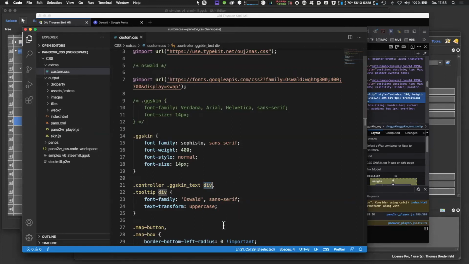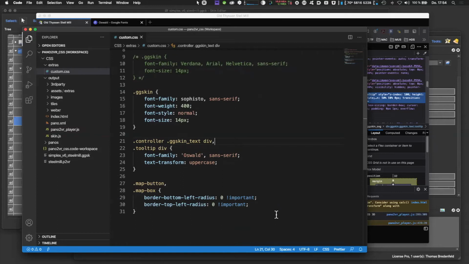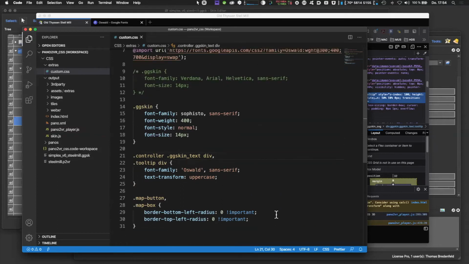And if you have a good structure with naming your classes and building your structure, you can add all this stuff with very little lines of code. Here I have the general GG skin. So this is a general font for the complete skin. This is the original code you find in the external style, the embedded style sheets in the skin. I copied it away from here, and it is the original Verdana area.